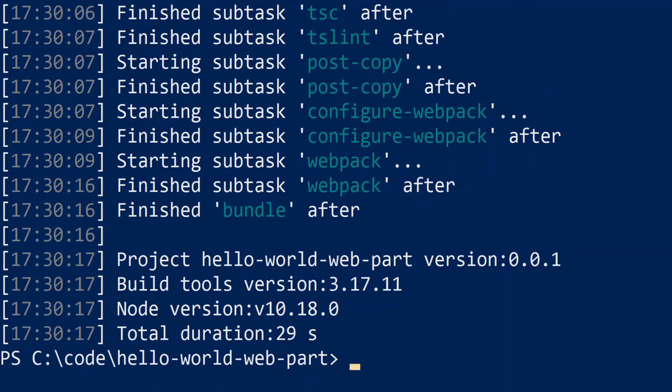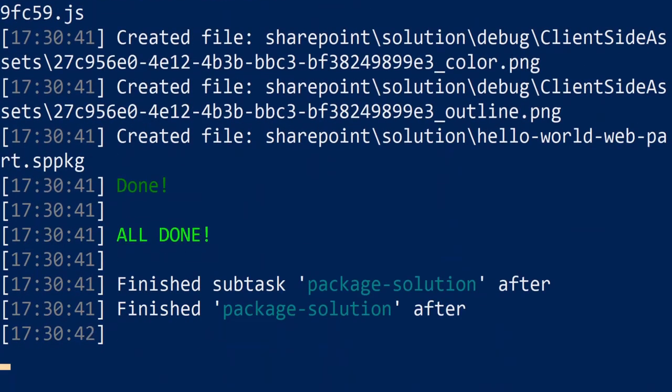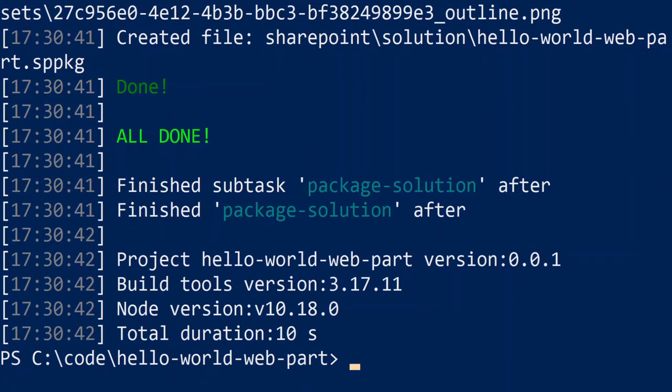Clear our screen again. And now we're ready to upload our web part to SharePoint.